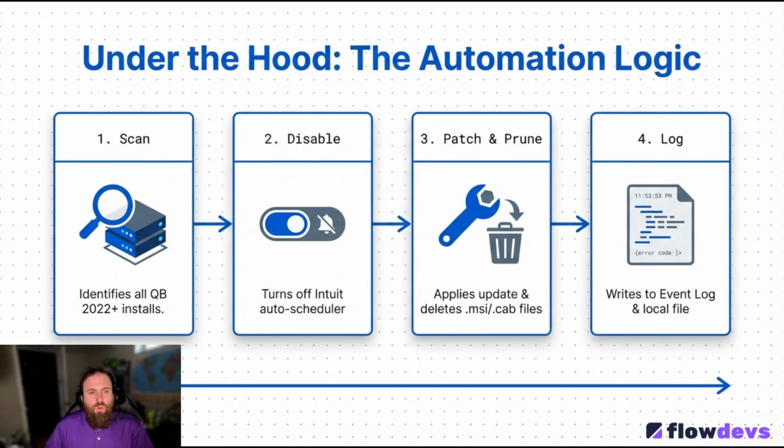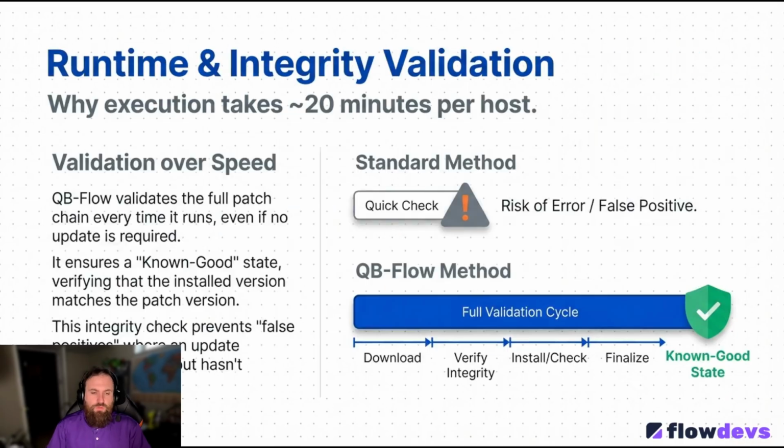So what does it do? Step one is it scans. There's a file on the computer that has all of the licenses on it, so it uses that file to determine what versions of QuickBooks are being used. From there, it disables all of the updates, and then it patches them. Then it cleans up all of the files afterwards, because QuickBooks has this weird thing where if the files just exist on the computer, it causes them to want to update. Then it writes the events to a log file or wherever you want. We'll show that once we get to the automation part and the how-to.